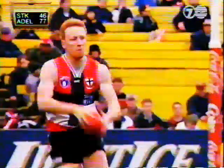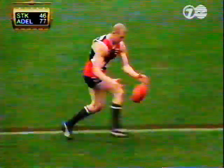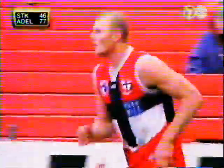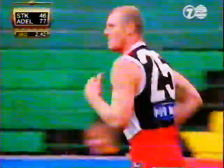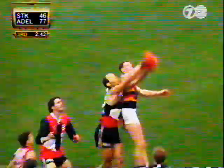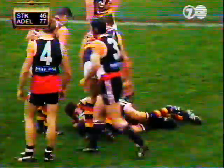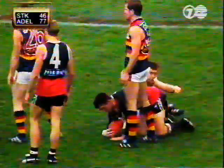Thompson. And now Young. Kicked by Young. Hall. Saints still looking for their first goal this quarter. A fumble by Barry. And I don't know what happens to St Kilda in the third quarter, but somebody's given them the hex over the last month. Well, Stewie Lowe's actually telling his players further afield, get the ball back in that grid. From point post to the centre square line on both sides of the ground. That's where you've got to win the footy if you're going to kick goals. You're not going to kick goals from where Barry Hall was about to receive the footy from. Low percentage, very difficult shot on goal.